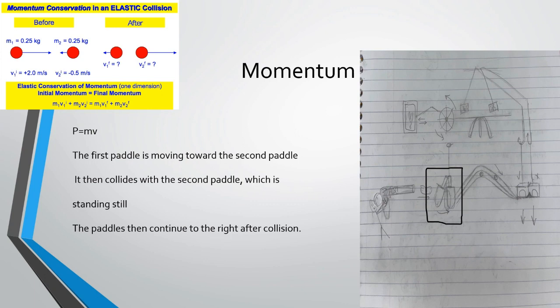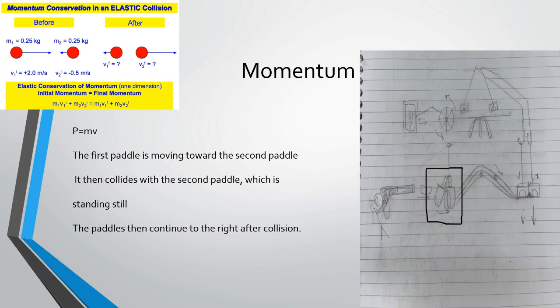The first paddle collides with the second and will continue to move in a positive direction with the same velocity or slightly slower velocity depending on the masses of the two paddles. Momentum is conserved in the collision and is an elastic collision, therefore the energy will be conserved. Additionally, there are not any external forces acting on the two paddles at any given point, so there are not any impulses or changes in the momentum. The paddles will then hit the marble that will be shooting down the track.